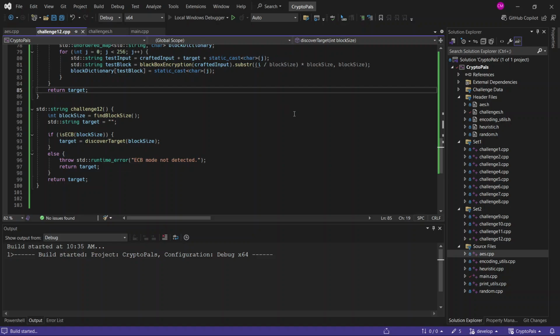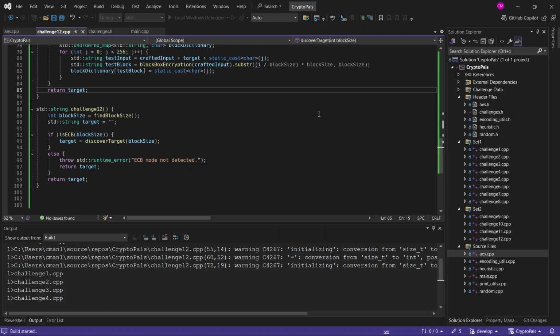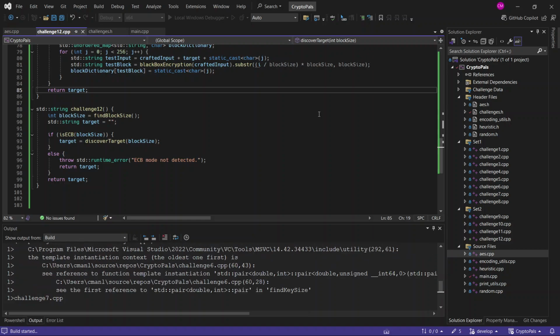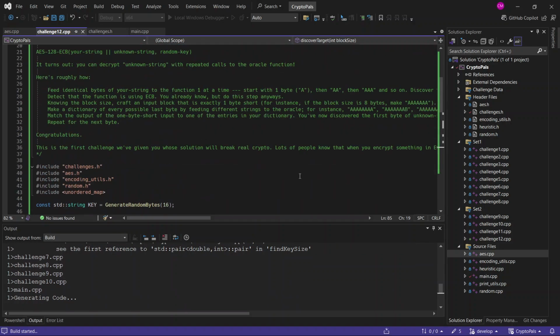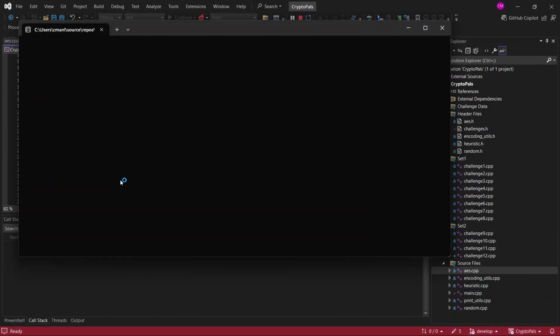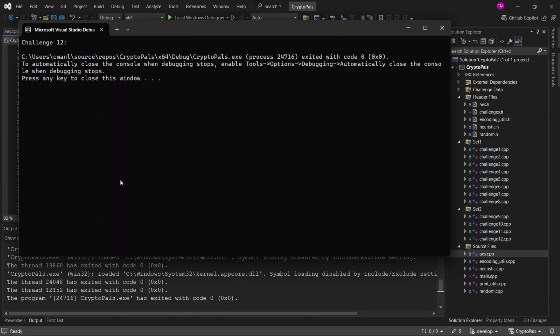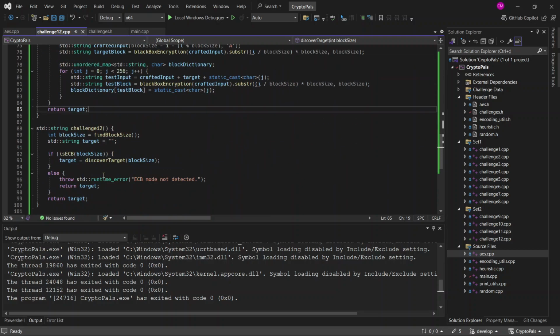So let's go ahead and run this, and we should see some plain English text that we can all read. Now, CryptoPals does a pretty good job explaining this, and it took me a bit of time to adapt this solution based on their explanation, but it is a pretty good explanation, and that's all there is to it. So, ooh, that's not right. Let me make sure that I did everything.